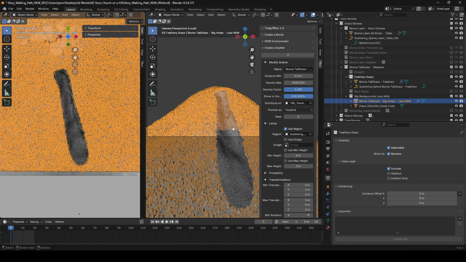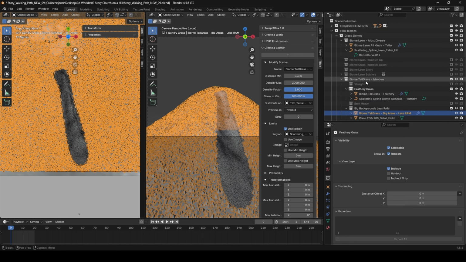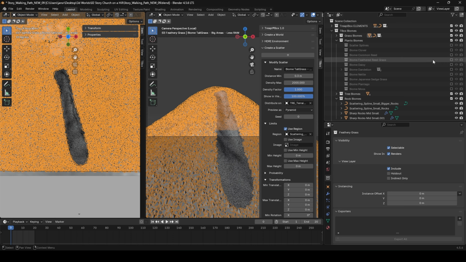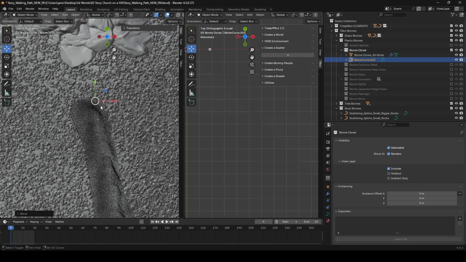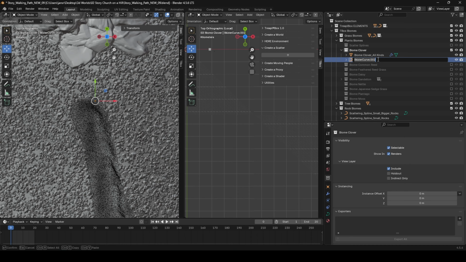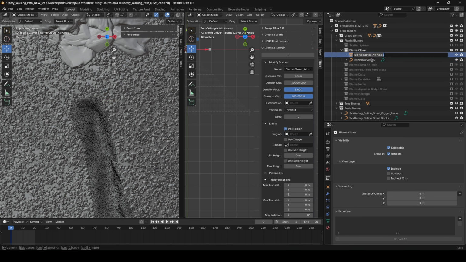And I think we can progress to, let's have some clover that will only be in some places on the path. So let's go to plants. Let's close the grass, go to plants. Now let's find biome clover, it's here. Just let's wait for a moment. Okay, we got it. I will just draw a couple places here. Now Shift A, curve Bezier. I create a Bezier curve here. I call it the right way.